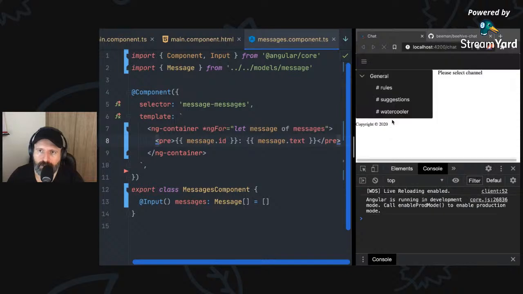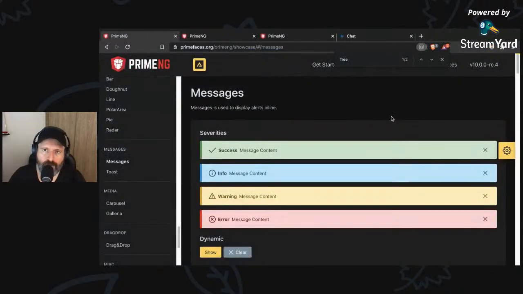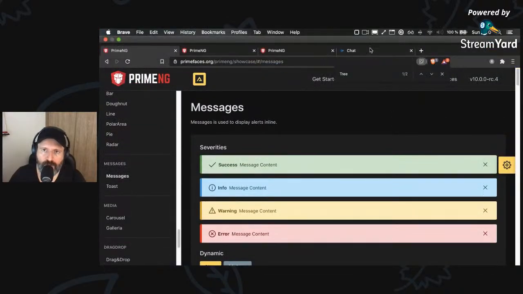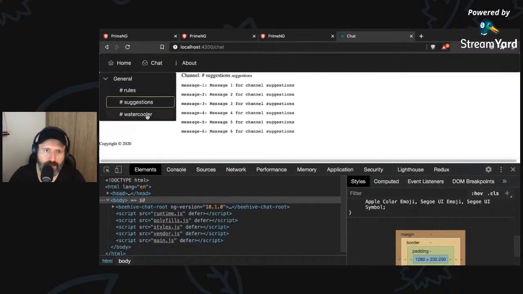And now we refresh and we click on one of the items and we see, okay, it's down here, but it's at least clearer. And what happens when we look at the full screen version of this? Then go to chat. Then we see that this all works as expected. So cool.